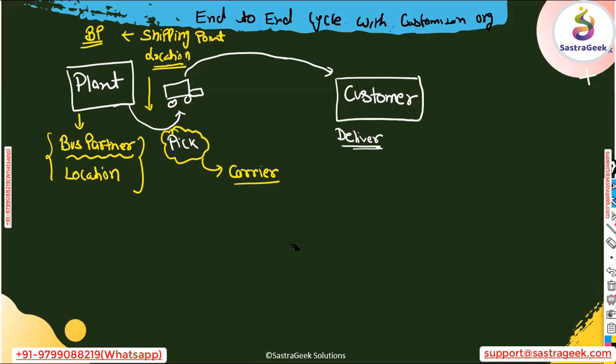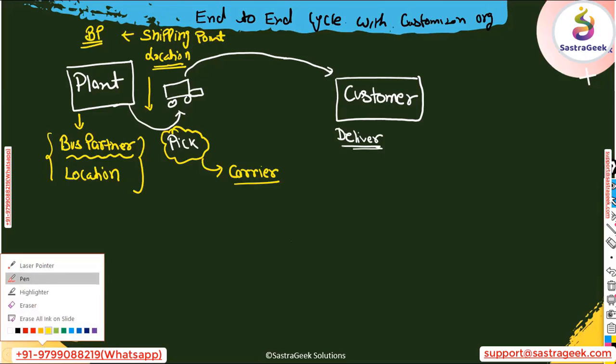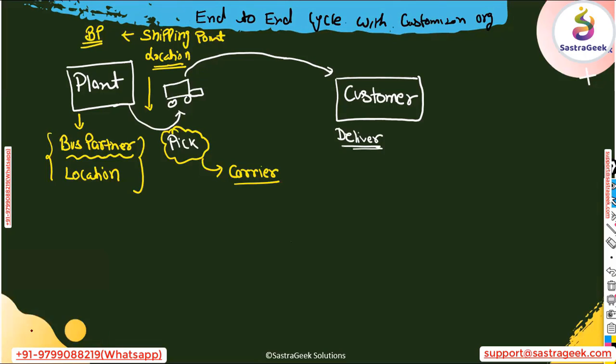Okay, so it is a two-step process. You have to create it as a partner first and then extend it as a location. Or you need to create it as a location first and then extend it as a partner. So it would be business partner and then location. I think first we create the location and then assign it to a business partner. Sorry, the order is reversed. It's because of the customization converting this way.